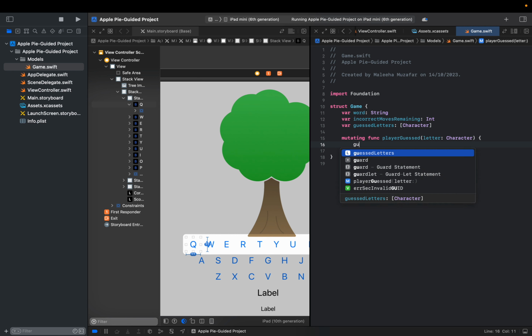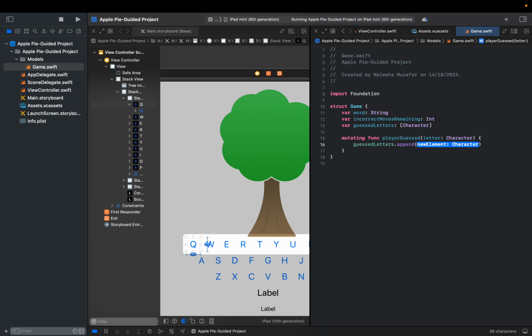So the first step is add the letter to the guessed letters using this. So this will append basically the letter that the user just clicked on to the guessed letters. And then after that, you will check if the word dot contains letter. If the word does not contain, that is what we need to check.